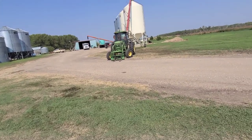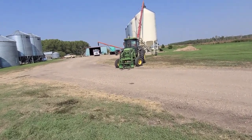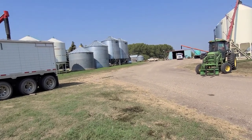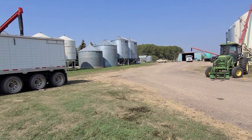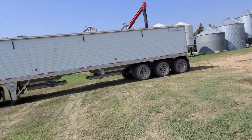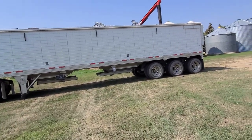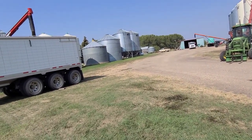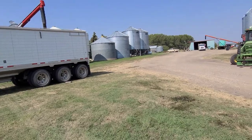So, a lot of moving, a lot of managing grain. We needed a day like today, just to get ahead, get things organized, get things cooled down. It's one less thing to worry about. And, you know, let the crop ripen a hair, give the guys a day off, all that stuff.